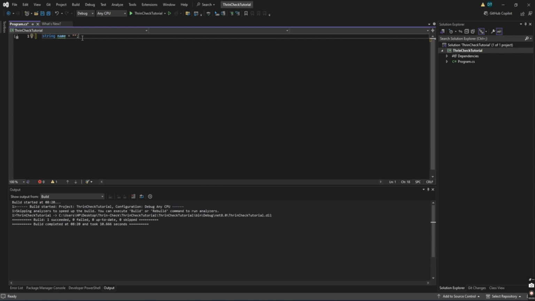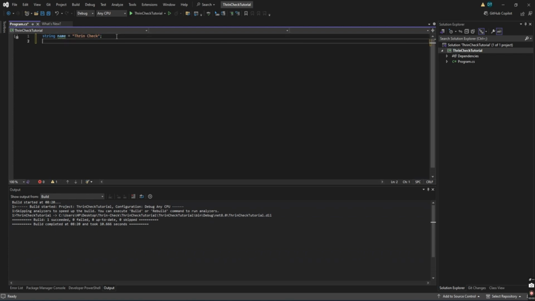Sometimes you might not need the data type and variable name. You can just put a string in double quotes, and it will signify it is a string. We will see all this when we get there. So we put the value in it, which is string check. We've declared our string as string check. String is the data type, name is the variable name, and string check is the value. So this is how to declare a string in C sharp.